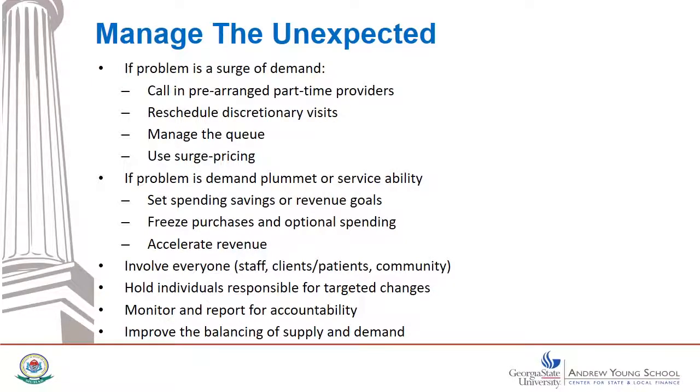How do you handle a plunge in demand? A new lower spending level has to be put in place, including freezing purchases and stopping any discretionary spending. What if there is an erosion of service effectiveness due to a loss of skilled staff, for example? In this case, there would be salary and wage savings, but a loss of ability to meet demand, and likely reducing revenue as well.